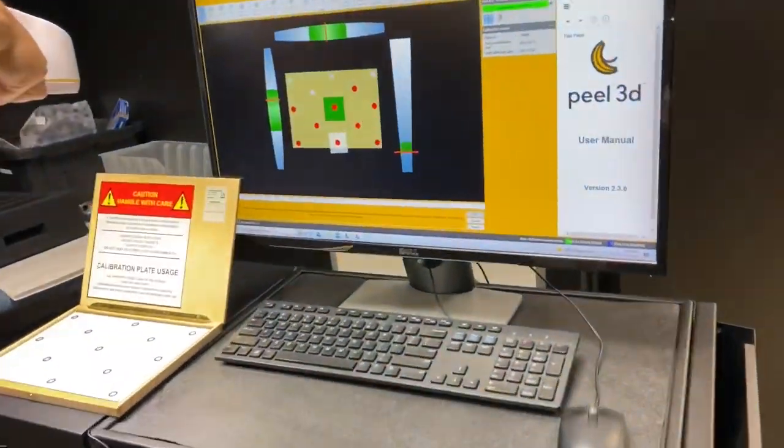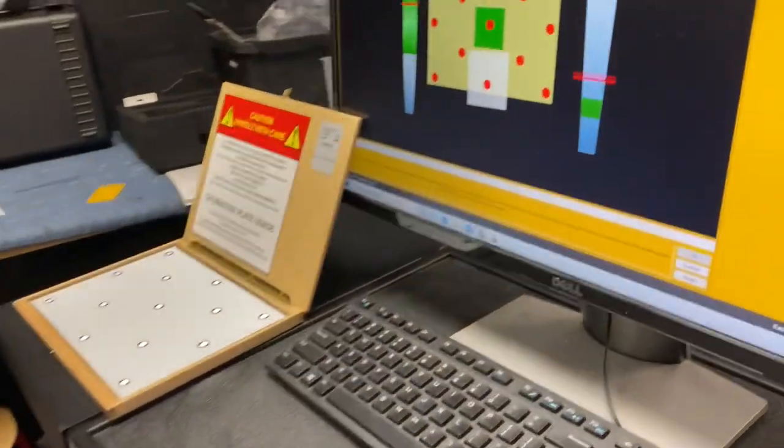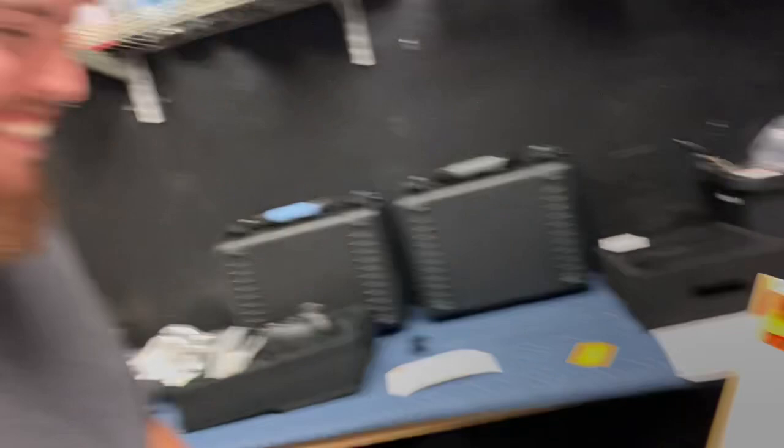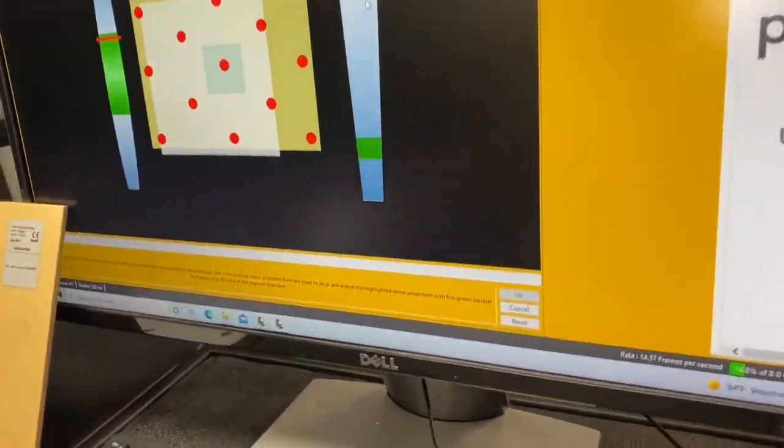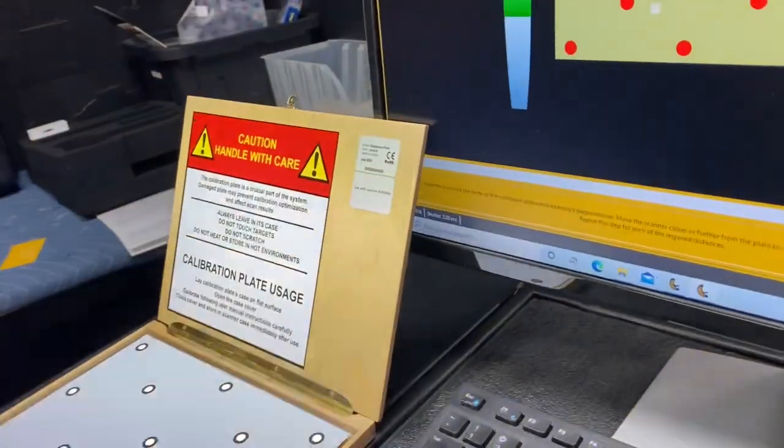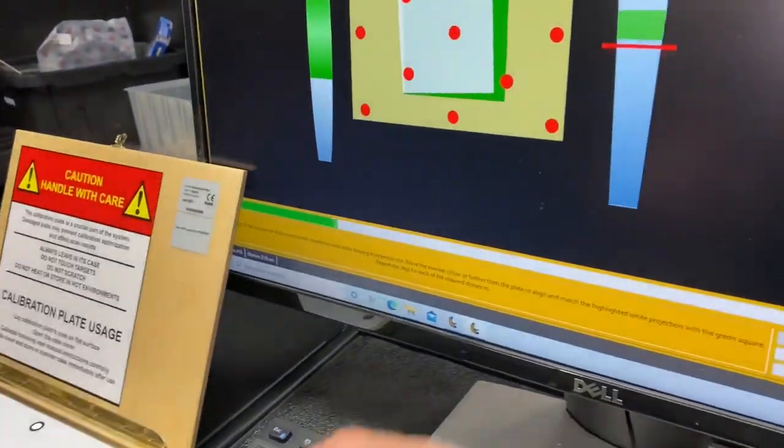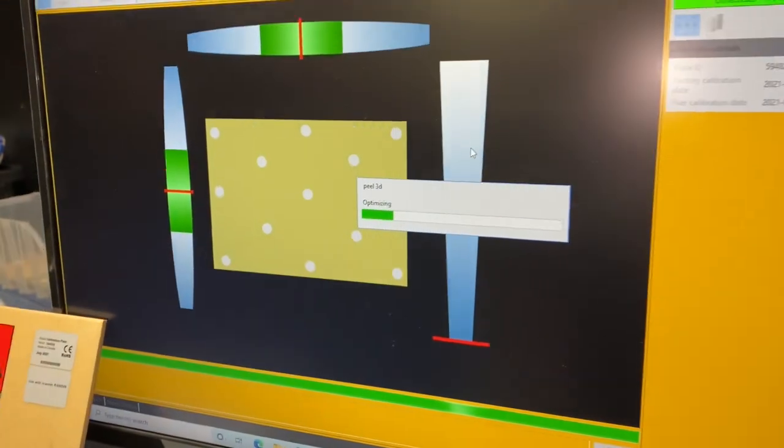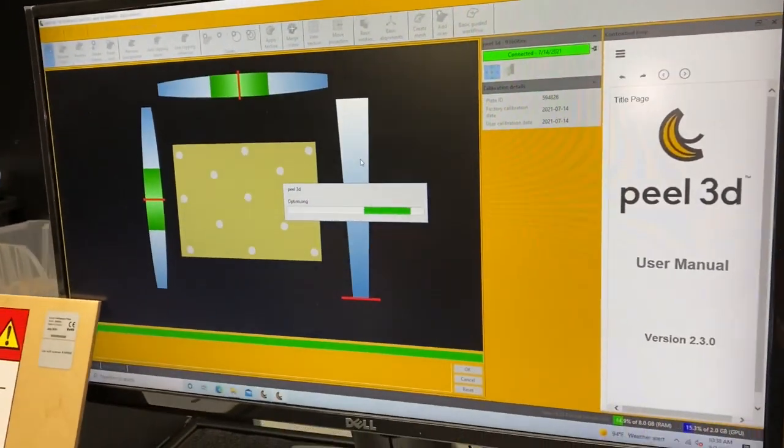All right, so we're going through a little calibration, don't really know what we're doing. According to the instructions, I think you got to get it all in the green maybe. There you go, yep, there you go, got it. A video I watched earlier just said get real close and back away slowly.